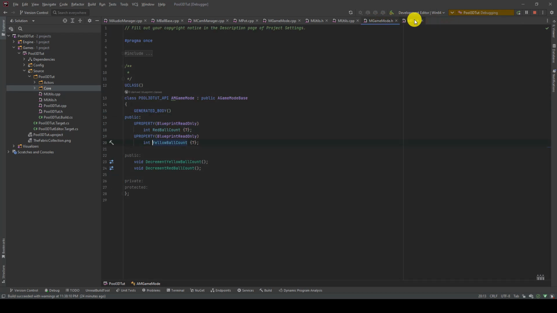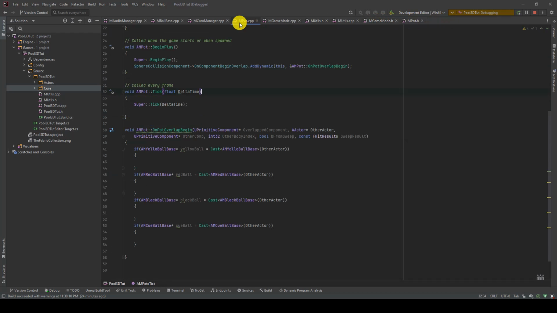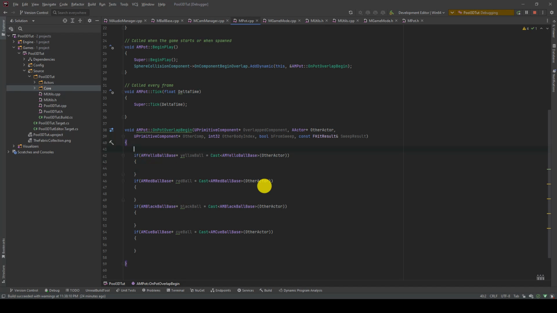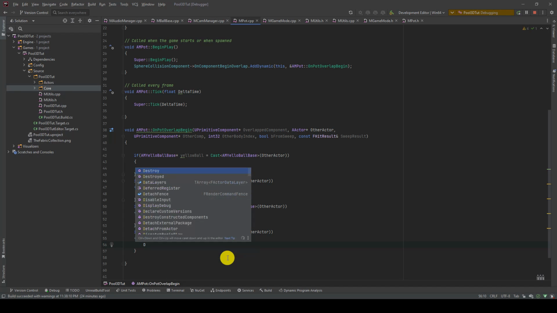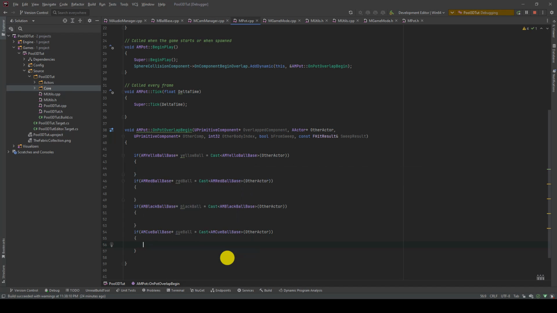As soon as the balls go inside the pocket, it will overlap the value and it will destroy that object. So what we will do, we will print if it is a cue ball, we are sure that it is, and false, so we will print that.